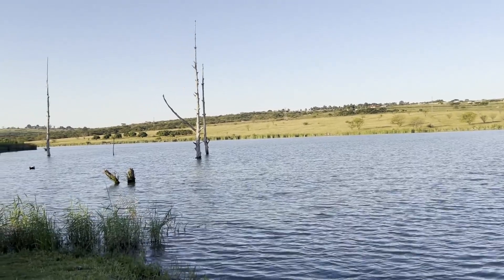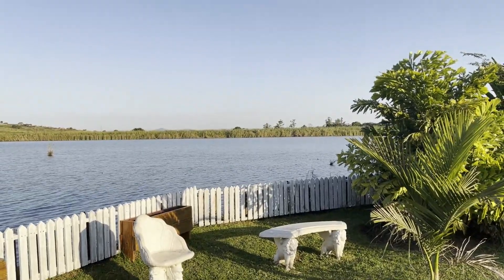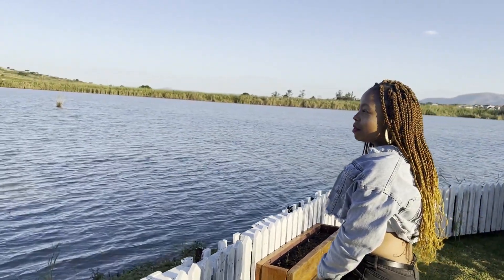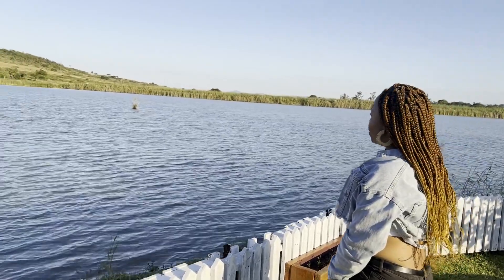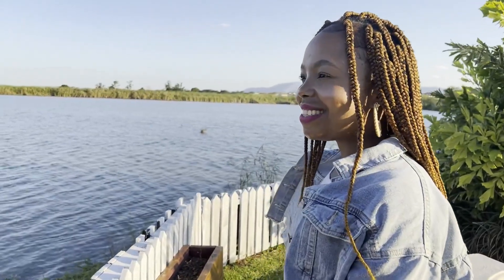If there's one thing about this place, it's the peace. You could literally just sit here and do nothing but watch the waters. There's just something about water that is so refreshing — even without getting inside, just sitting here it is so relaxing and perfect. We're about to explore my favorite part of this whole place — the walkway to the lake!